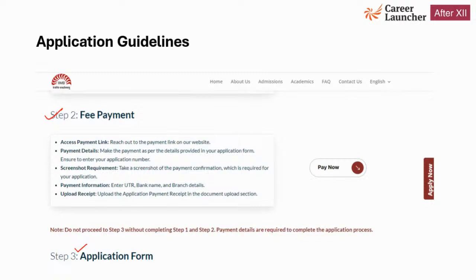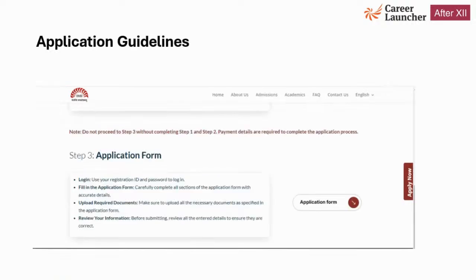So there are a lot of documents which are required to be uploaded, and that depends on the last or the highest educational qualification which you have. And the third is application form, where you submit all your details actually. Some of your details will come pre-filled because you have already submitted in the registration process, and the remaining details you have to submit over here, including your academic details.